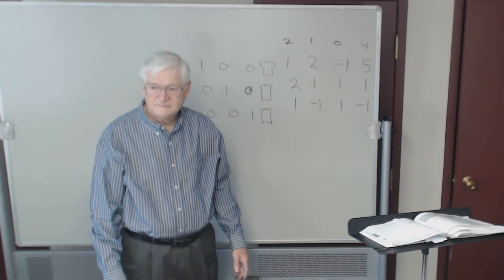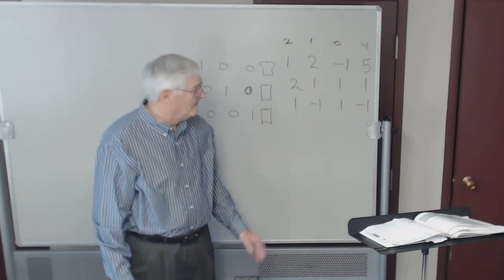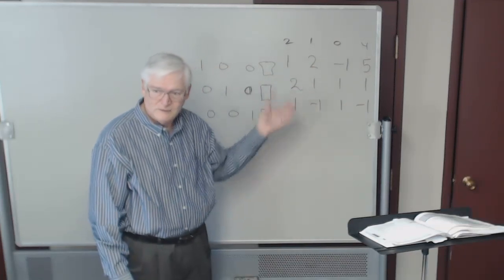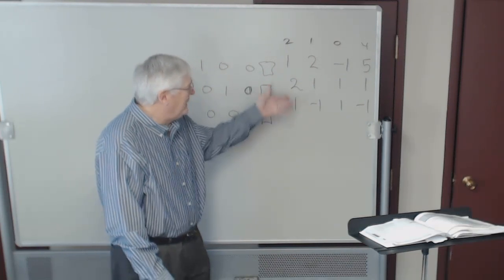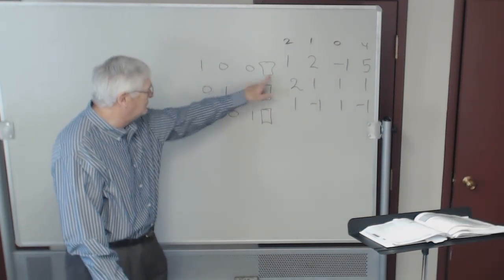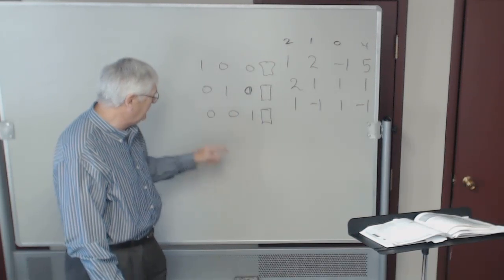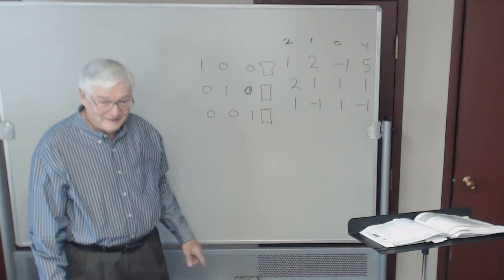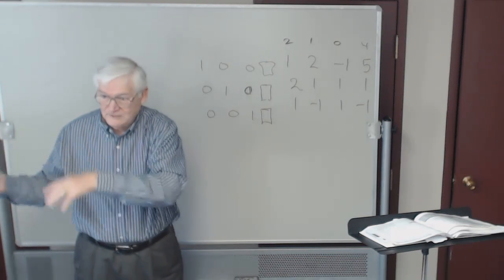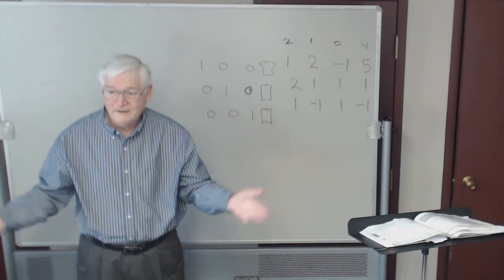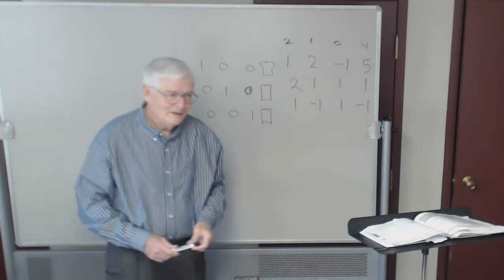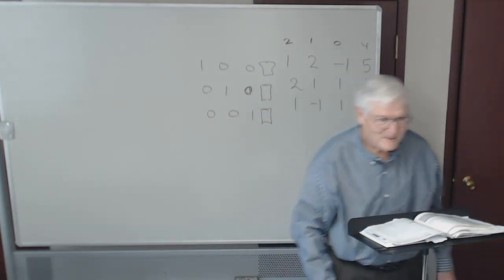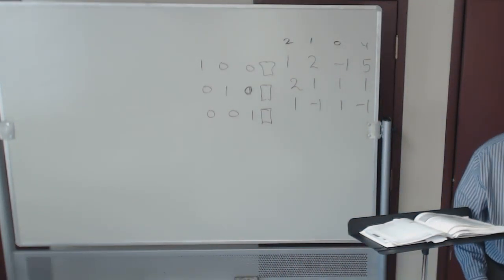So do you add the horizontal way? No, you're always taking a row and adding it to another row. So you just keep doing that till you end up with 1 0 0 something, 0 1 0 something, 0 0 1 something. That seems like a lot. And it is. It's a whole lot of steps, and there's more than one way to get there. There must be some way to get some help with this.